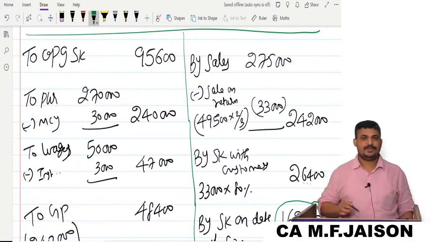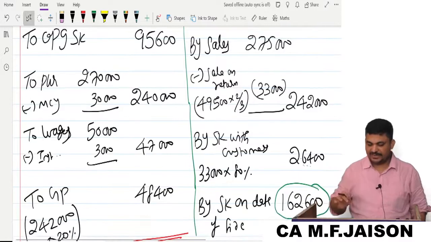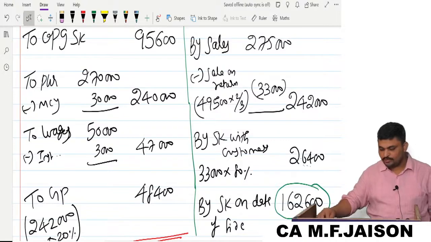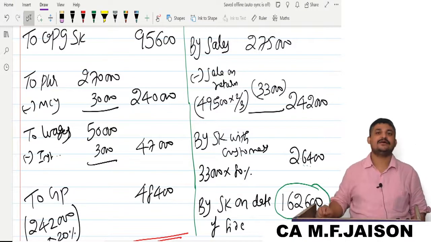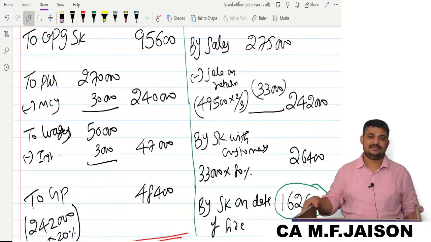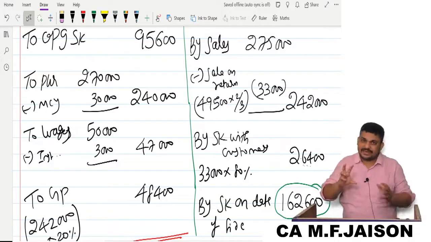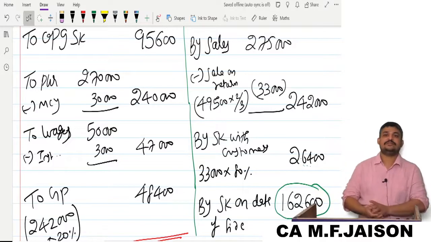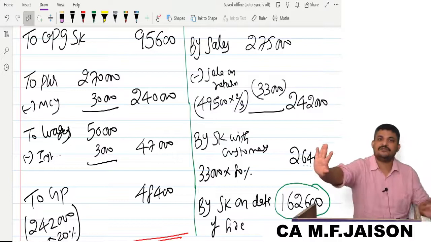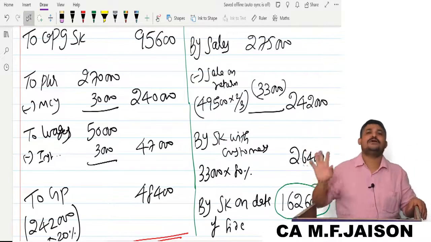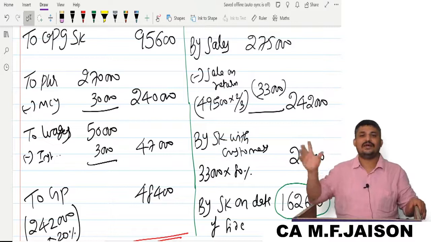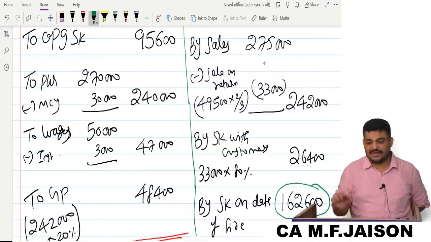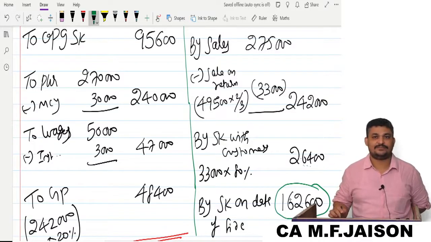This is the point. Now I will tell you, my dear friends, that suppose you ignore the sale or return transaction. The 49,500 is there in sales. If you take the technical accounting of sale or return, this is the way it is done. But in the insurance claims chapter, the 49,500 goods are available with whom? Approved or not approved, it is available with the customer. By including it in sales, definitely it will not be there in the stock on date of hire.